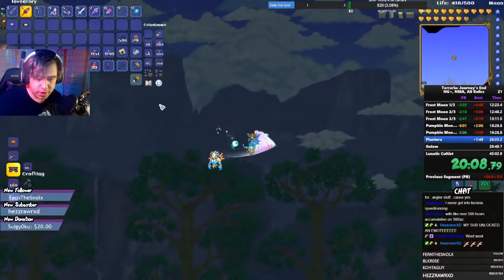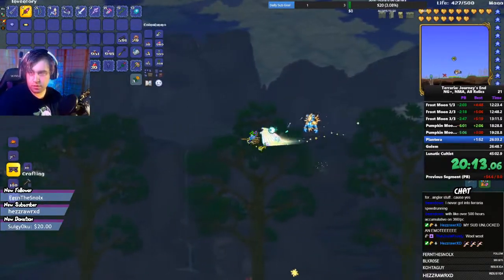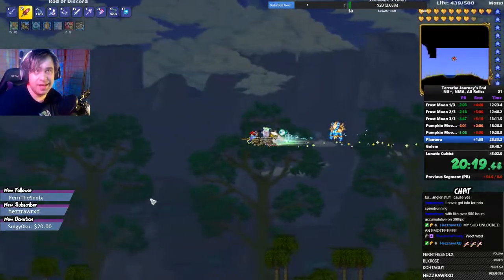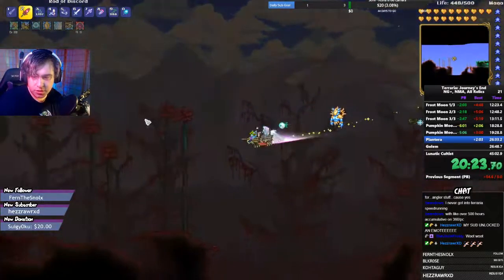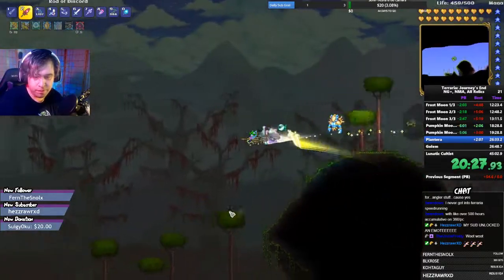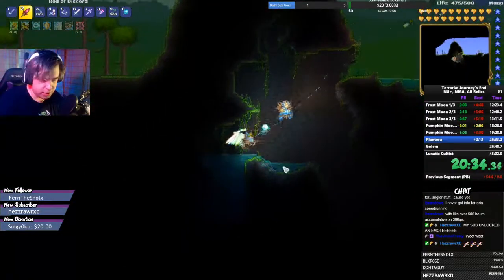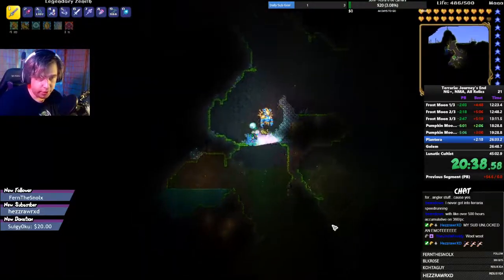Now, our order of operations here. We need to do golem. We need to do Plantera, golem, then my 7 locked email. We need to do Plantera and hope to God that we find a bulb. Plantera, golem, and then we can do the old one's army and just kind of go from there. Alright, here goes everything. Literally, we'd have to start over.